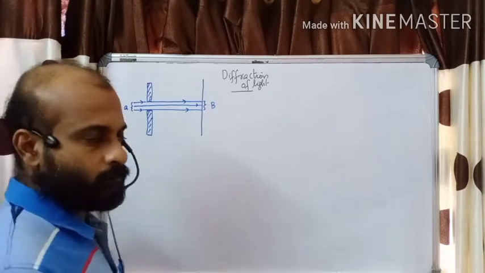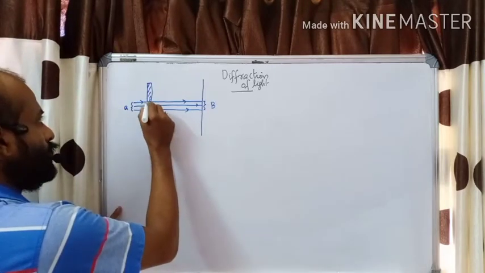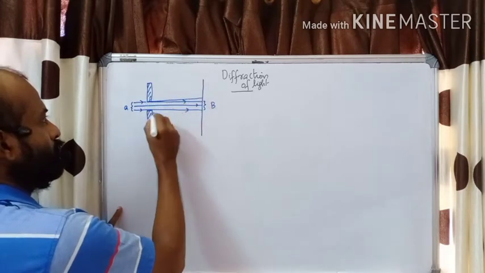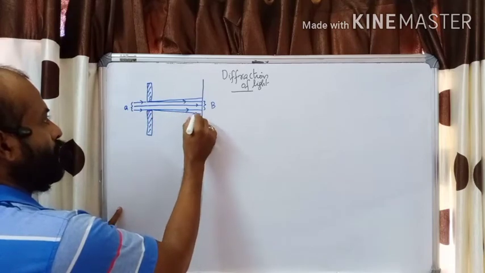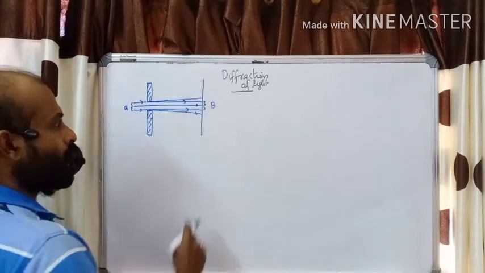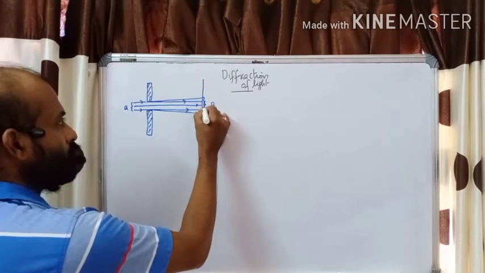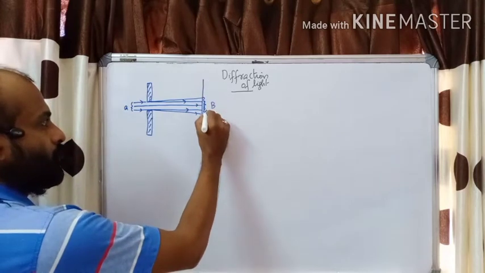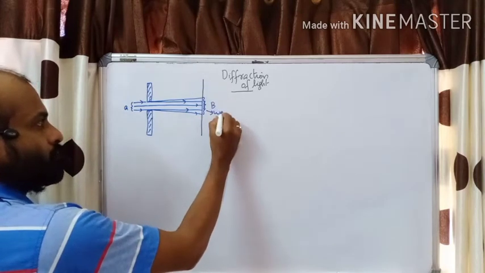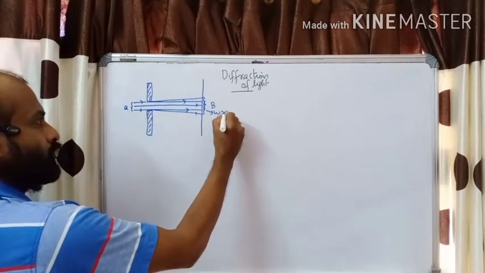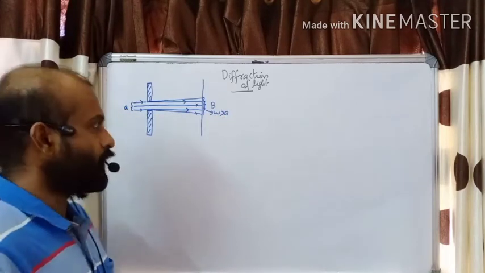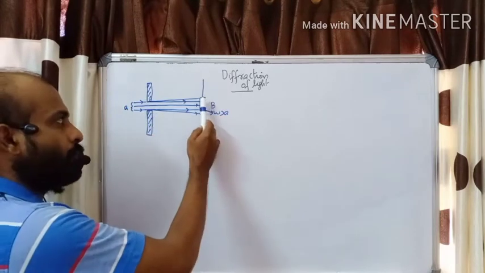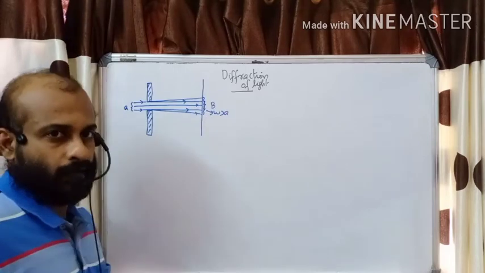But in practice, what we observe is, among the light rays, a few light rays will bend at the edge of the obstacle. It will bend like this. So due to the bending, light enters in this region. So the width of the brighter region has further extended. If I choose W for this width, it will be more than the width of the slit A. So we can see the brighter portion having more area, a bigger patch of light on the screen.